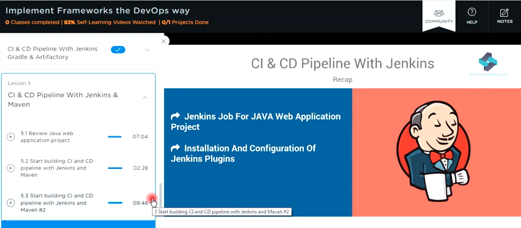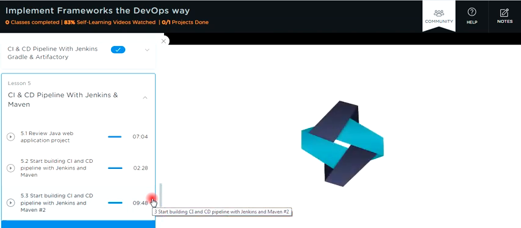Then we updated our Jenkins jobs and integrated them with the help of various plugins. Last but not least, we ran our job and deployed the build artifacts from our Jenkins server into our Apache Tomcat container. Stay tuned for the next module, where we will learn about an excellent database schema management tool called Sqitch.